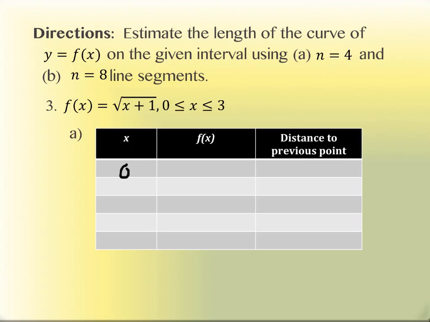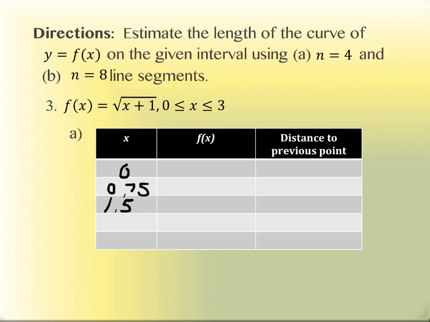So the first x value we're going to put in here is the x value of 0 because we're starting at the x value of 0. And our second x value that we will end with, sort of if we were imagining putting the ruler on the curve, is we're going to end at the x value of 0.75. So each of our line segments is going to be 0.75 long. So now if I start at 0.75 and go another 0.75, where will I end? 1.5. Right? 0.75 plus 0.75.